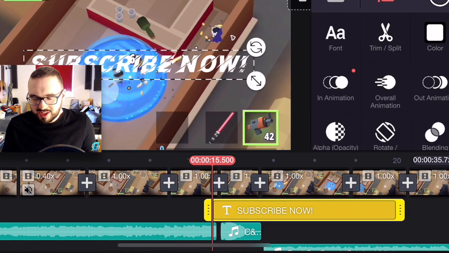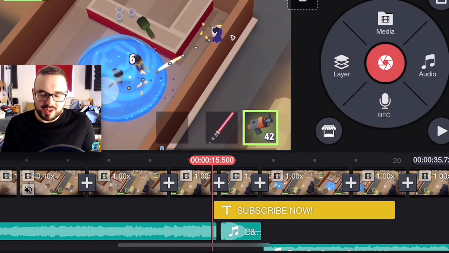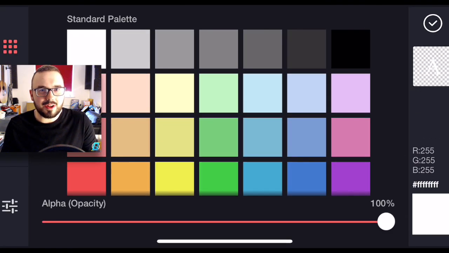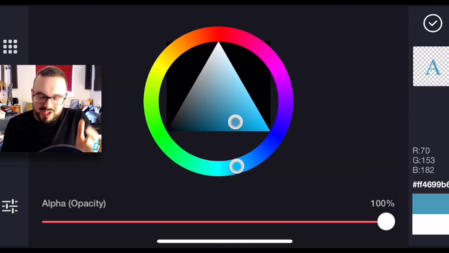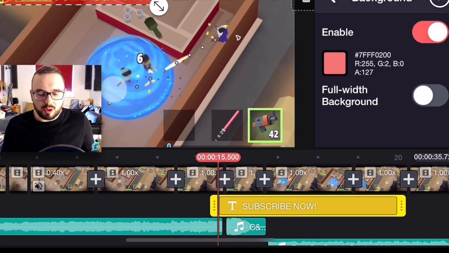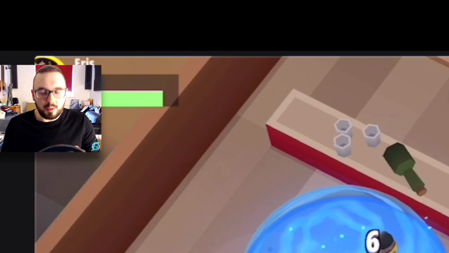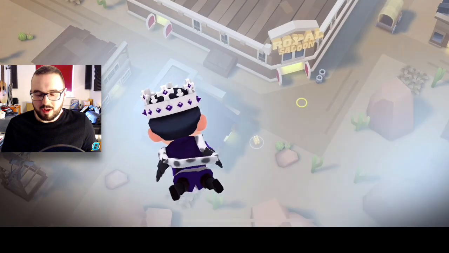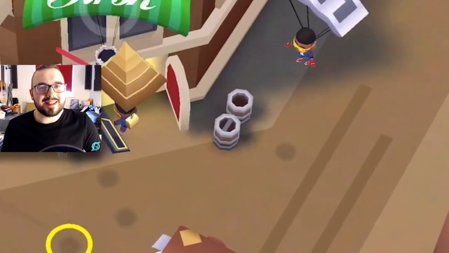So once again, we can change the color, we can change the background color, we can change the font. So we're going to change it to that new font that we just downloaded from the KineMaster asset store. You can rotate it, you can change the color. So we're going to make it yellow with a nice red background. It's then going to be put in the corner of the video. So when the video starts, that will flash up. We can choose the custom animation, and we look at that. It looks really awesome. It's a great way to start the video. It can be whatever you want it to be. It doesn't have to be subscribe.